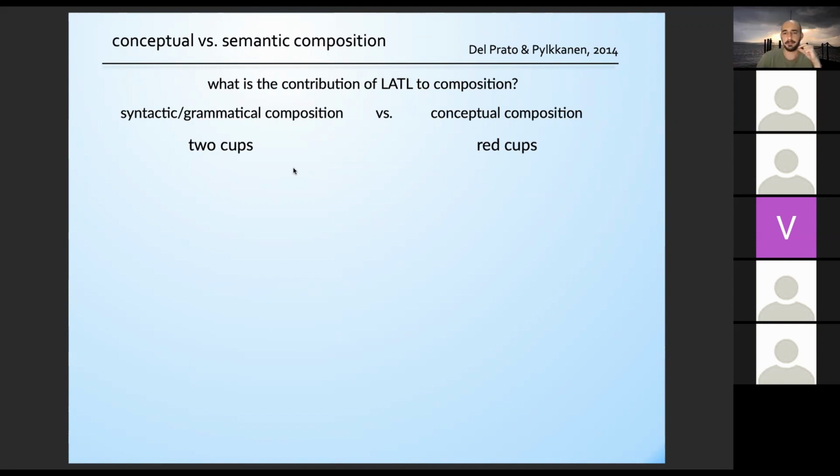Now, interestingly, at the level of formal semantics or logical semantics or compositional semantics, at the grammar level, there is very little difference between these two, except that with numerals, you probably have to add more operations. Like you have to turn this into a generalized quantifier, and then you have to do some logical computation in order to make up a group of numerosity two, right? Whereas with red cups, you really have to do some conceptual work. You have to conceptualize a red cup, basically. This is kind of trivial.